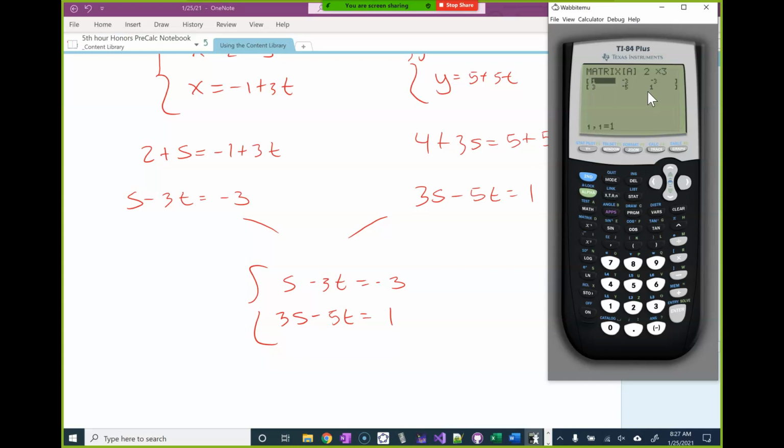Once I've set that up, I'm going to exit out. I'm going to go back to the matrix menu. This time I'm going to go to the Math tab. And down at the bottom, you're going to see the command RREF. Make sure you pick the one with 2 R's, because there's also REF. That's not the one you want. You want 2 R's. Okay. And we'll do that RREF command on the matrix A.